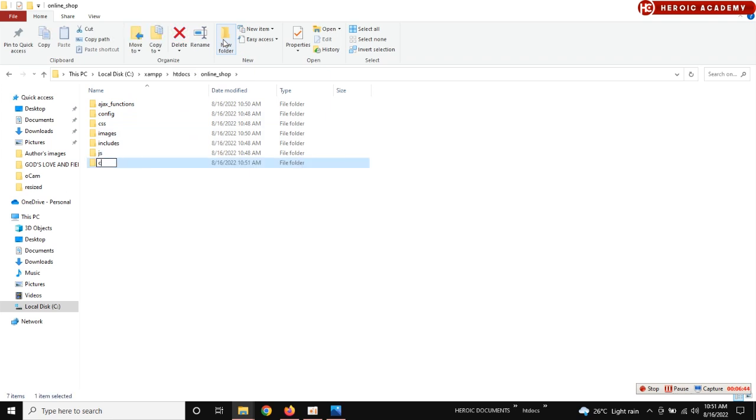The last one here is classes. I almost forgot this one. I told you that we are going to use object-oriented programming, and if you talk about object-oriented programming, you're talking about classes, objects, methods, and all. So you need to create a classes folder too. All right, I think we've done a good job on this. If there are more folders to be added, we do that later. That said, we are ready with our folders.